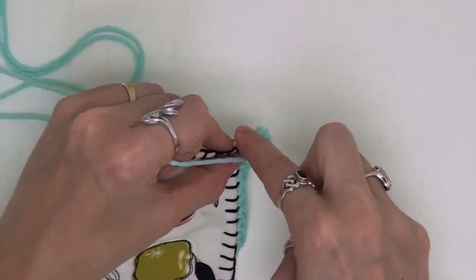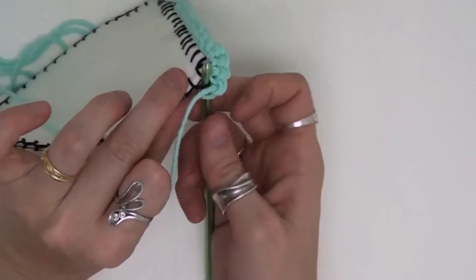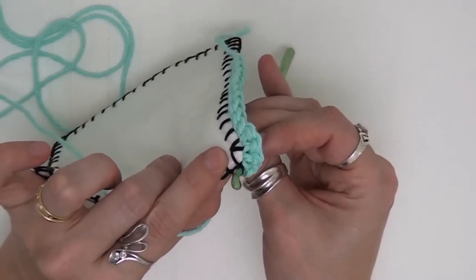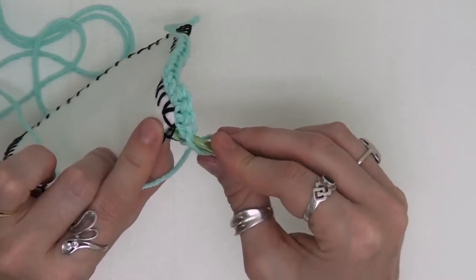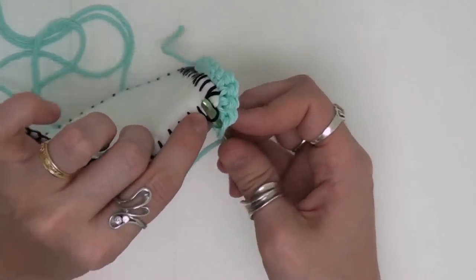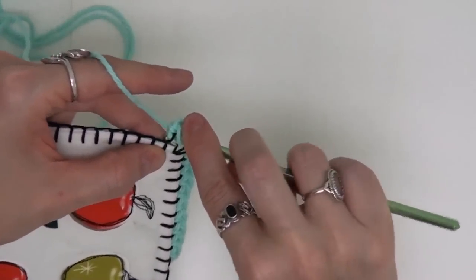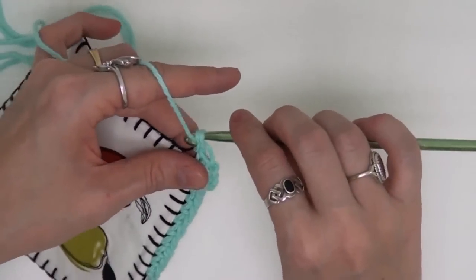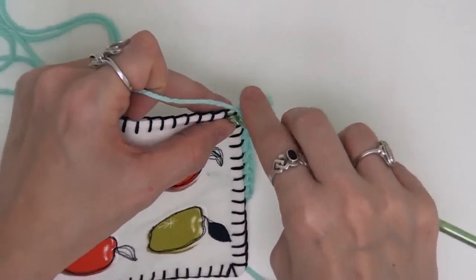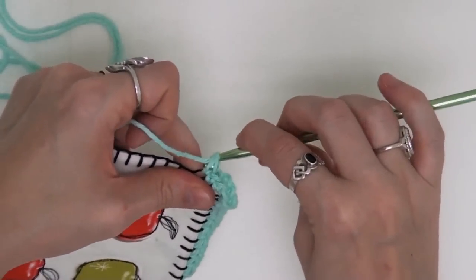And now I can go back to just doing one single stitch into all the rest. Ooh, now here's something. Be really careful not to do this. I sent through and split my embroidery thread and just separated it into the different strands. You want to make sure to insert your hook so that all of the embroidery strands are above the hook. Try not to split it. It can be easy to do. I just did it myself, but just be careful. Just working one stitch at a time. So I think that this is going to finish up really, really sweet.